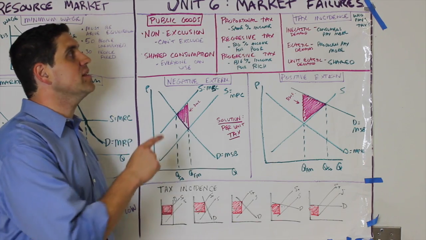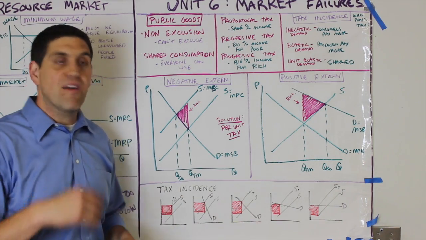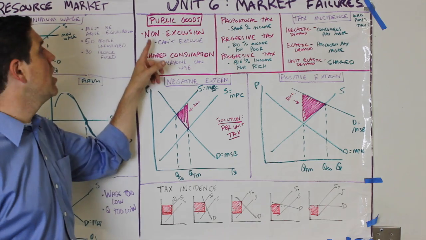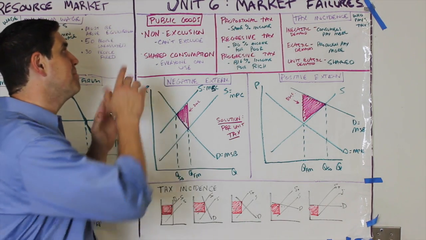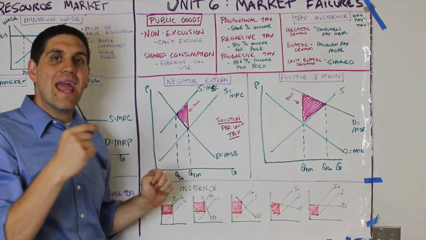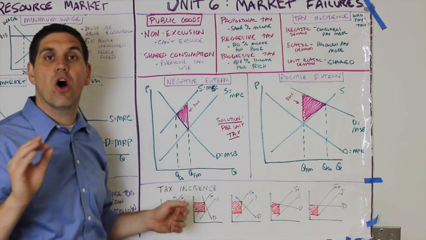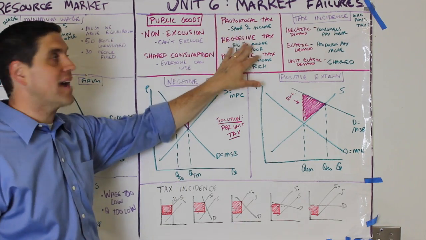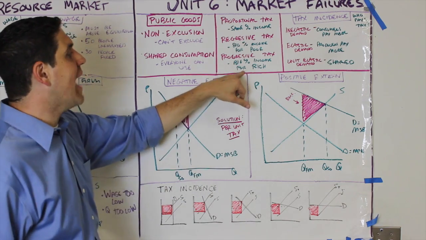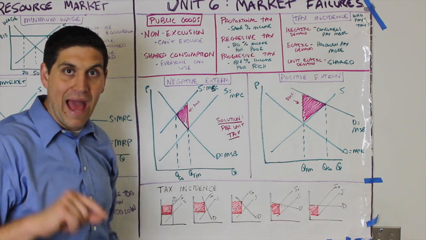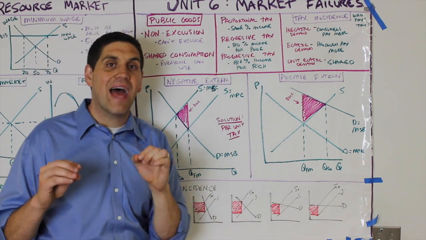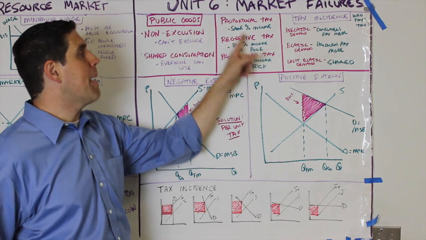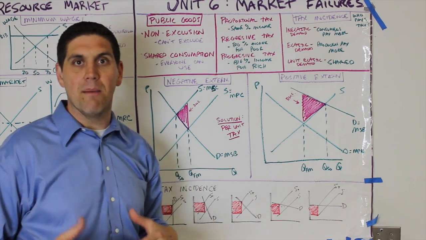The last unit in microeconomics is Unit 6: market failures. The first concept is public goods. In a free market we wouldn't have enough public goods like schools and national defense because of two things: non-exclusion and shared consumption. Public goods have many free riders because it's impossible to exclude people — that's non-exclusion. When one person uses it, others can too — that's shared consumption or non-rivalry. Those are the two characteristics of true public goods. There are three types of taxes: proportional, regressive, and progressive. A progressive tax takes a higher percent of income from rich people, like our federal income tax.